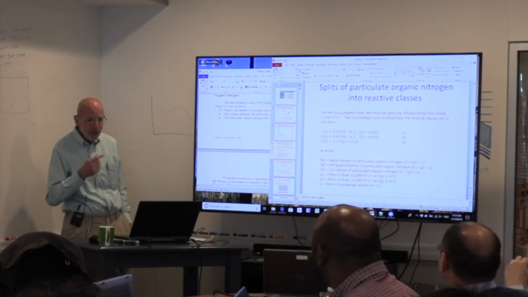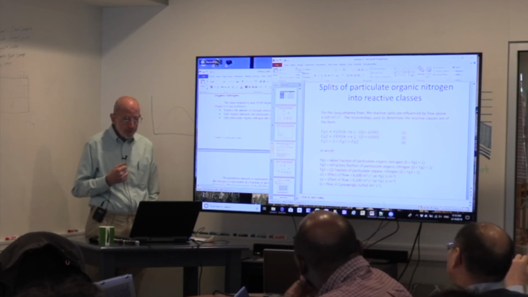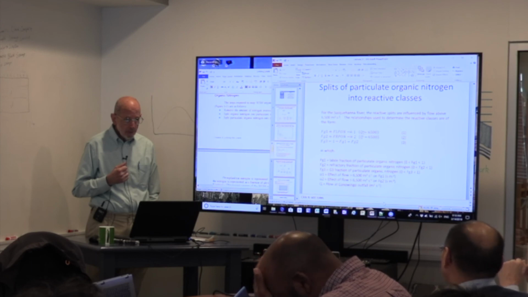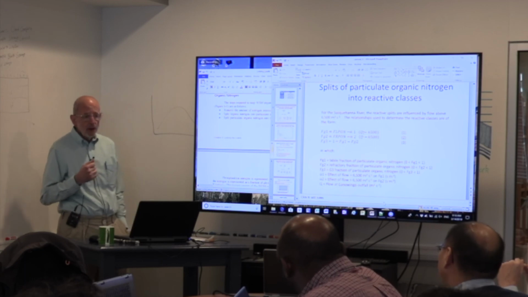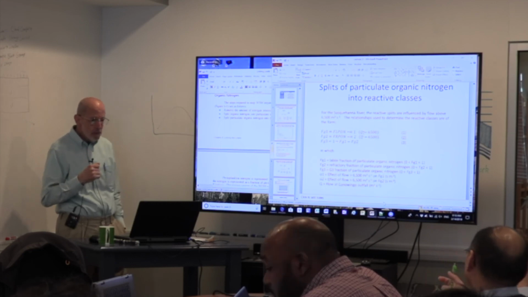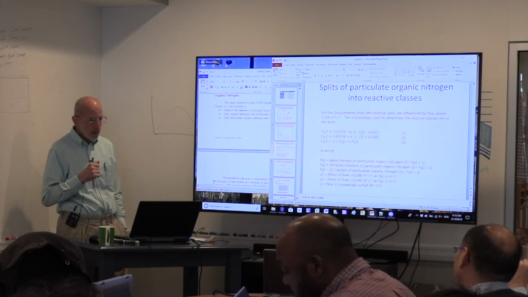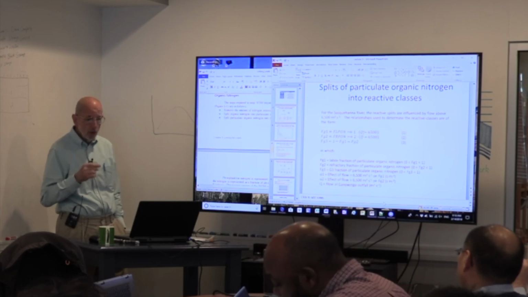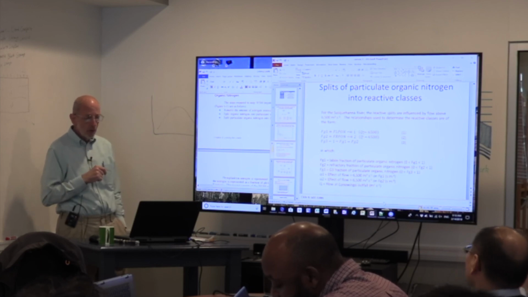Go ahead, please. Right now, is there any monitoring site right below the Conowingo Dam to capture all this organic nitrogen? Yeah, the station CB1.1 is immediately below the dam. That's a Chesapeake Bay Program monitoring station. So right now, when you do the calibration for the Bay model, are you actually using the watershed model results or using the actual data? We use the watershed model. To load the model for calibration, exclusively watershed model.